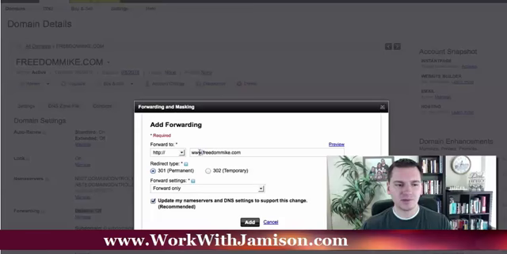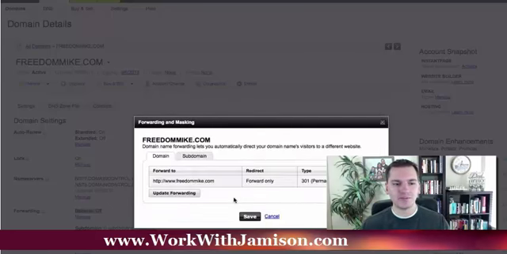Now, the reason you put www is because online when you're using the CNAME method, if someone doesn't type the W's, they're going to go to an error page. So you want it to forward to itself. So no matter what page they go to, whether it's www or if they don't put the W's, you want it to go to your website successfully. That is why you're doing this step. Some people are asking, why do I have to do this step? That sounds ridiculous. So you're forwarding the domain to itself.